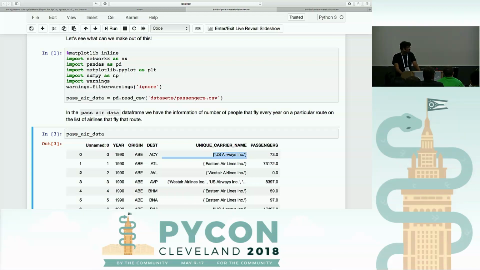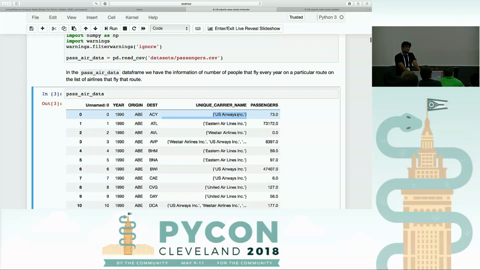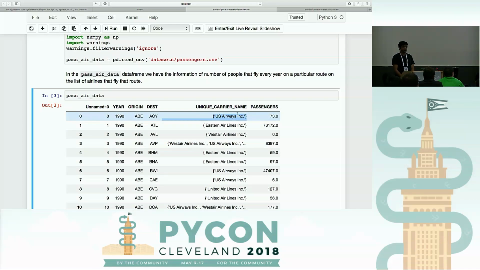Yep. Airports could be nodes. And what about edges? And what kind of edges? Do we need them to have direction? Can they be undirected? Do we need to have multiple edges between two airports? What are we trying to evaluate? We just want to model this data set. We have this CSV file. I am asking you to model this on a network. How are you going to do it? Right now, we're not looking for anything. We're just trying to model this into a network.